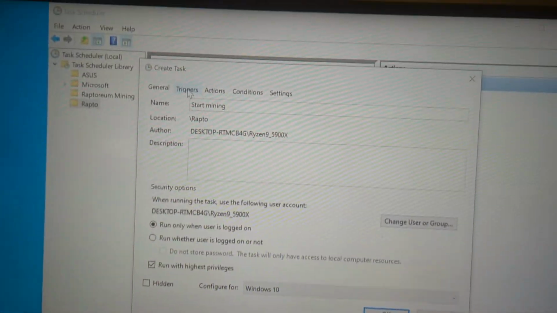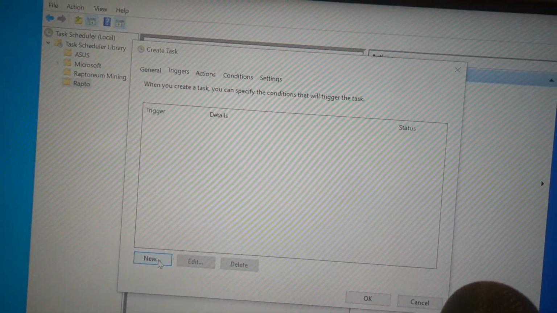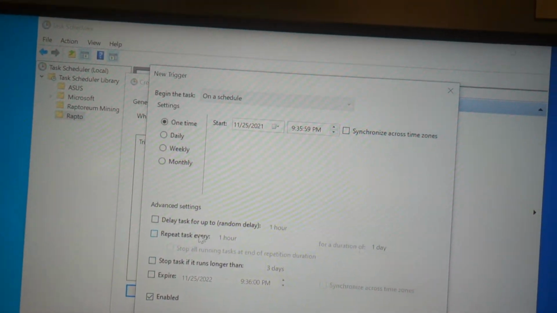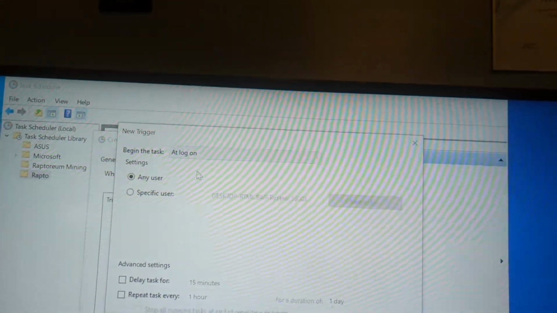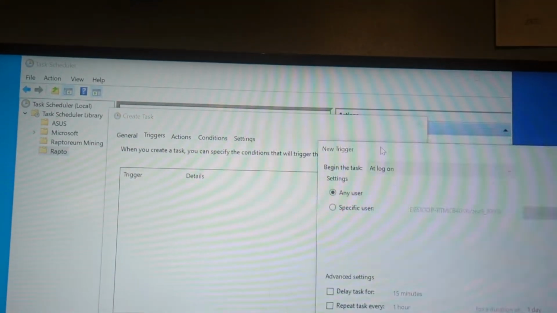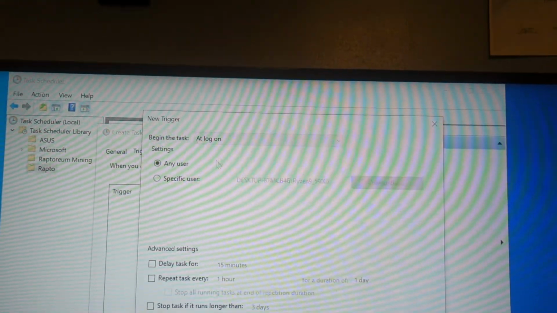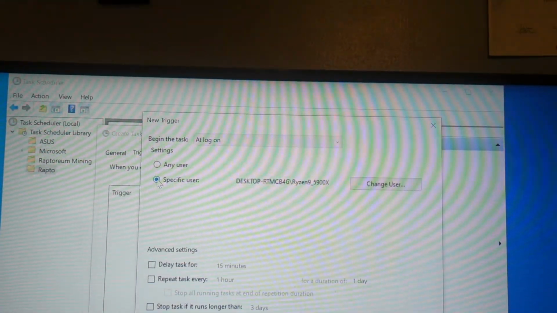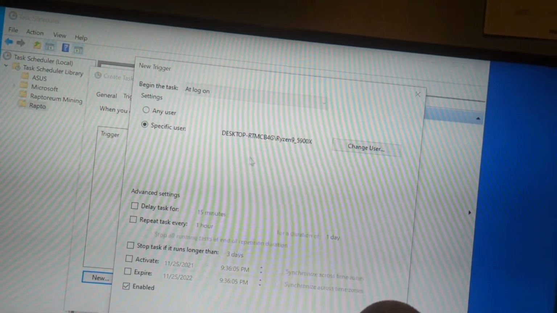Next, you want to go to the triggers tab on top. For the triggers, we need to create a new trigger, and we want to change this to at log on. What this means is, once the user is logged on, this task will execute.